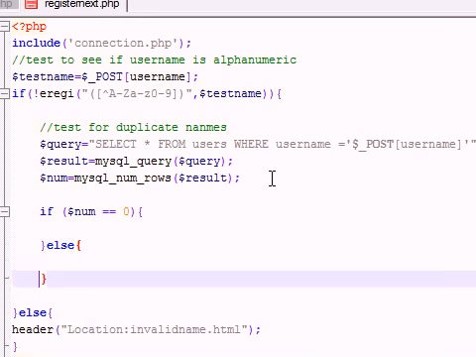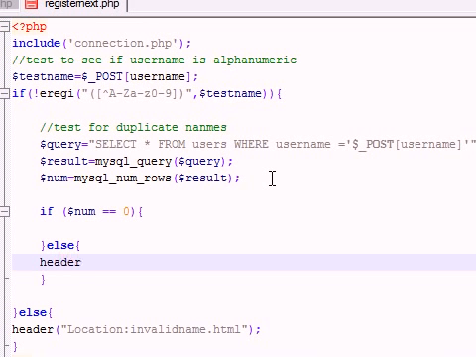Because this is the code that's going to execute if there is already a name in use. So whenever there is a name in use, what code do we want to execute? We can echo on the screen, but I'm going to have you take it to another website. I'm going to have to say name_in_use.html, and let's go ahead and put that in double quotation marks.